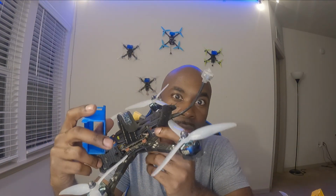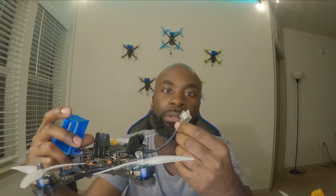For VTX, I found that the TBS Unifies are the best VTXs as far as reception and reliability. True RC OCP antenna. Now, I usually do the TBS Triumph antennas. TBS does have great VTX video transmitter components, but this OCP antenna is great. It is on par with Triumph Pros, and it is cheaper. So I have that on, well, this is the Triumph Pro, but all of my new quads, I have the OCP antennas on to save money and get the same performance.